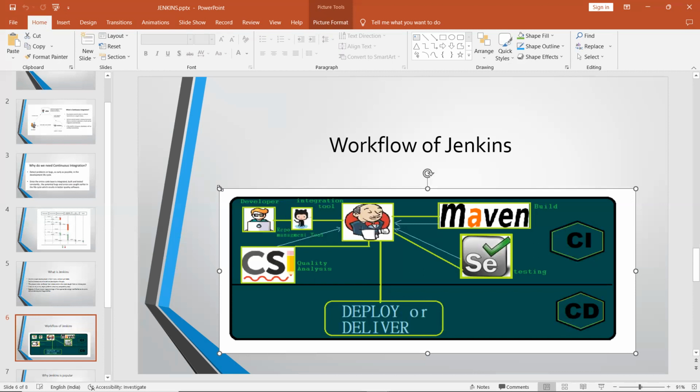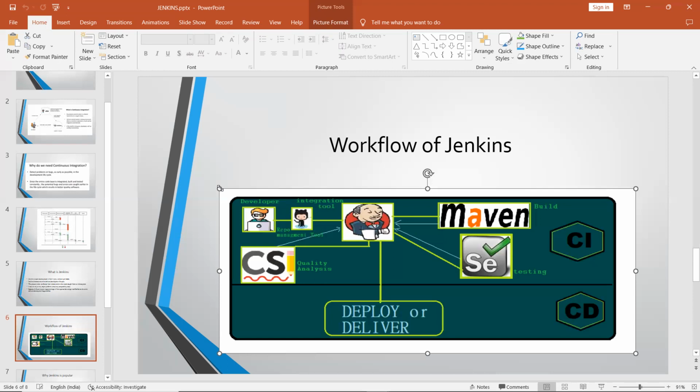Those things we write in unit test cases, but there are certain quality checks as well for the code. For example, every programming language has its own syntax, so there is some standard.